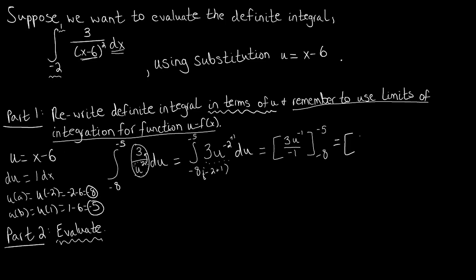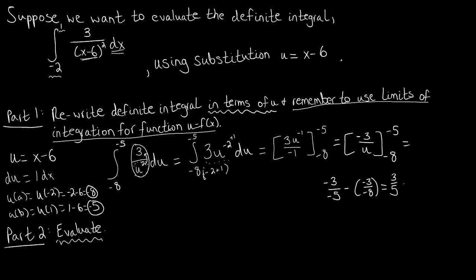So what this is going to give us is negative 3, because 3 divided by 1 gives us negative 3, over u, right? And we're still evaluating this from negative 8 to negative 5, right? So all we really did was we used the law of exponents to do something, and then to undo it later, just because it makes the integration simpler to do, and then it makes the evaluation simpler to undo it. And the reason why I say that is using the evaluation theorem, what we're going to get now is negative 3 over negative 5 minus negative 3 over negative 8, right? This is what we're dealing with now in terms of our evaluation. So what we're really looking at by using algebraic properties here, a negative divided by a negative is going to be a positive.